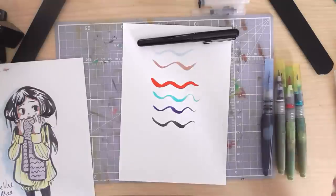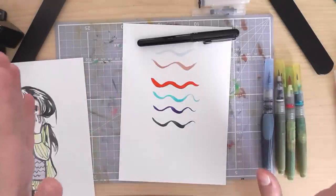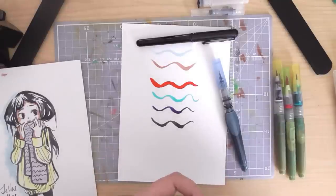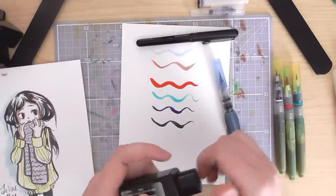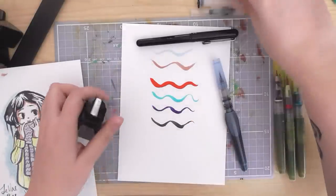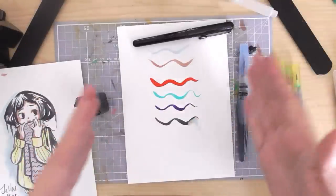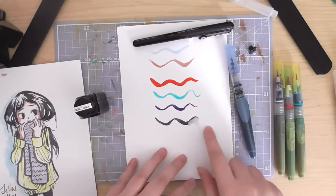So the inks I ordered — I went for the cheapest fountain pen ink. I bought one and that was the quartz black, to put in my Aquash. If it was cheap and it didn't work, there wasn't a lot to lose. It actually works really well, especially with Copics. It's definitely not waterproof, but it is Copic proof, which is nice. And I also noticed there's very little fade when I erase, so that's good as well.